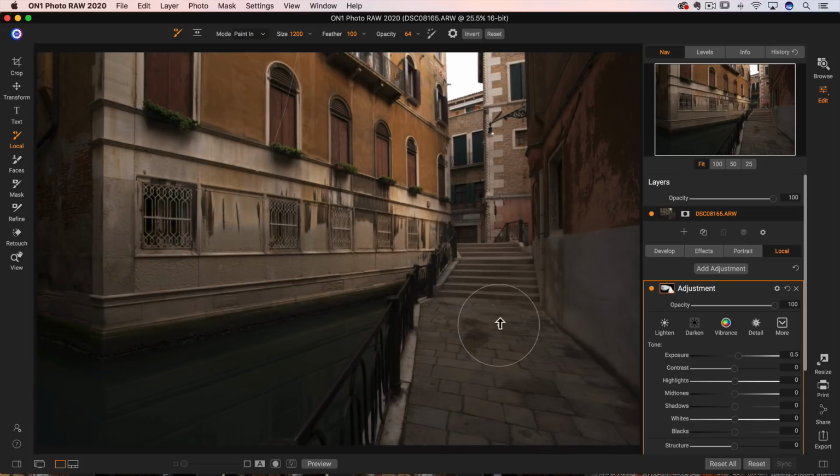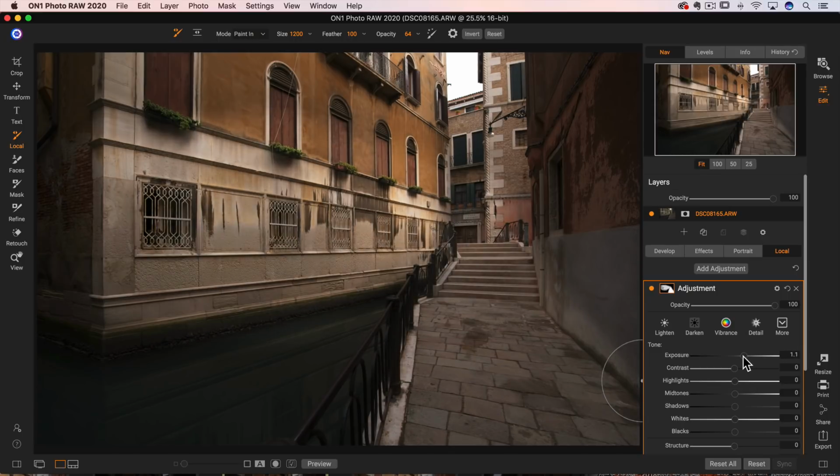Okay, and you'll notice I'm not being meticulous at all in trying to keep my brush in the lines. If we were to intensify this at all, we really do start to see some of those lines become apparent, and I might want it to be a little bit brighter. But here's where this masking idea comes in. I don't even want to call it a trick. It's really very, very simple, but it's a different way of thinking.